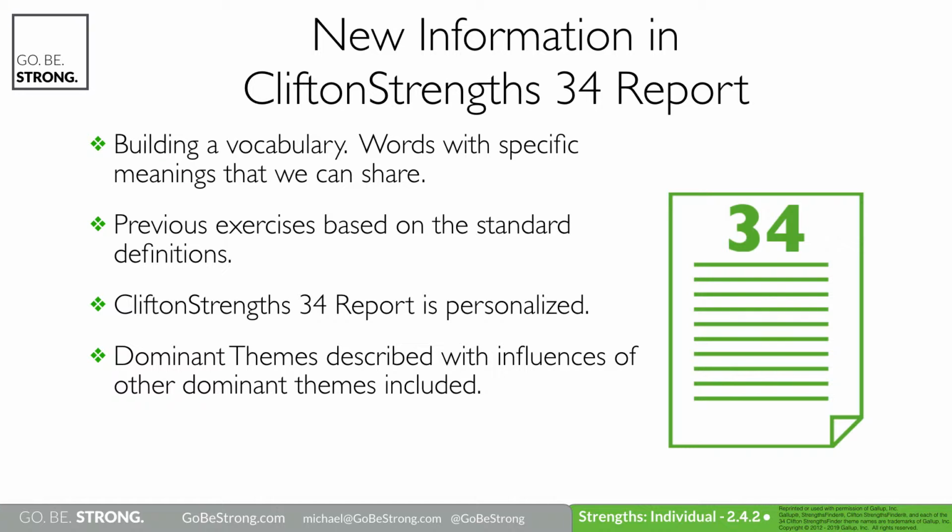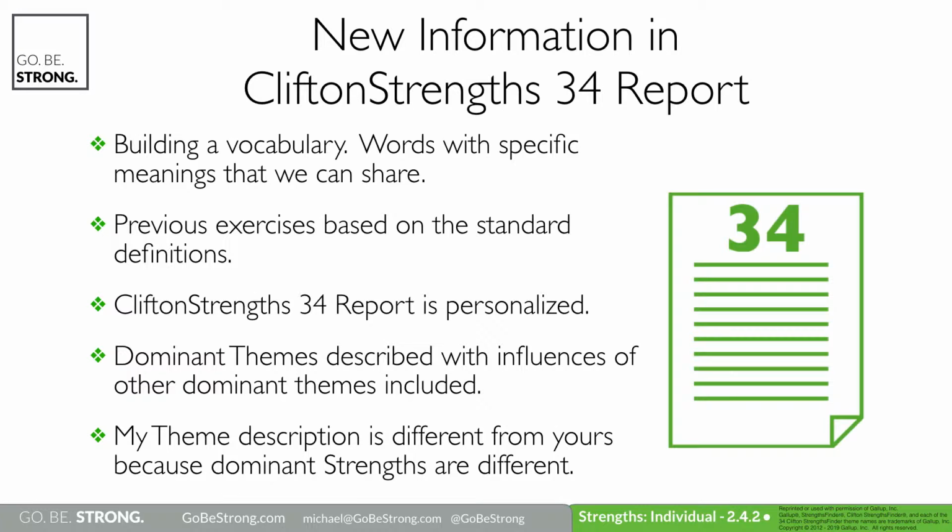So for instance, if you've got activator and ideation, you're going to get a certain description that talks about taking the creative ideas that you've got and putting them into action. Where if you've got activator and, let's say, command, you're going to see that your definition of activator is going to be more focused on taking action and making decisions. So it's the difference there because it's influenced by your other dominant themes. Therefore, my theme description is different from yours because different dominant strengths are influencing each one. So you won't find identical ones.